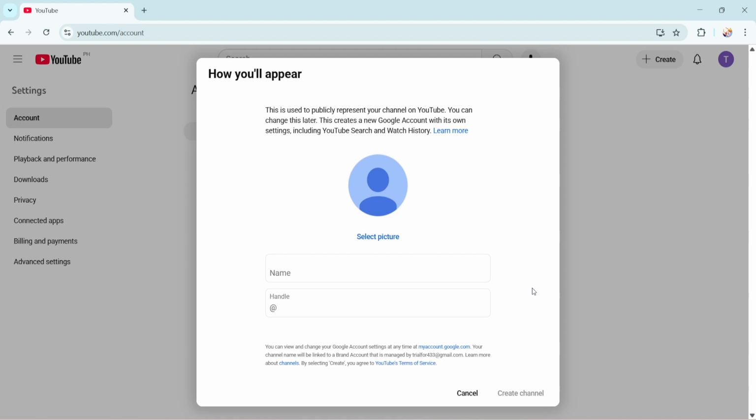Creating multiple channels with a single Gmail account is not just convenient, it allows you to streamline management and improve your content's reach without juggling multiple accounts. This flexibility can be particularly advantageous if you have diverse interests or business objectives that you wish to keep distinct yet unified under one email.